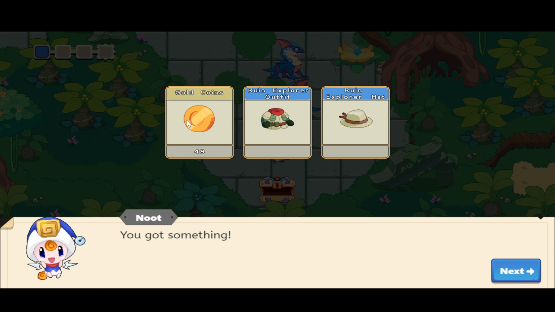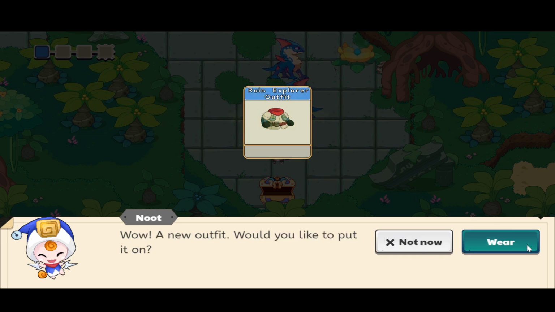Look what I just got. I got 48 gold coins. We get gold almost every single time, but look what we got along with that. We got the Rune Explorer outfit and the Rune Explorer hat. Wow, 3 pieces of armor all in just one video. That's so cool. So let's claim these items, and I'm gonna wear this.